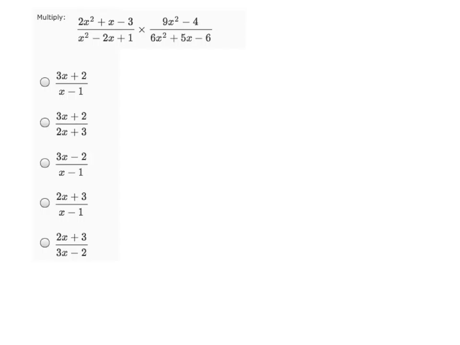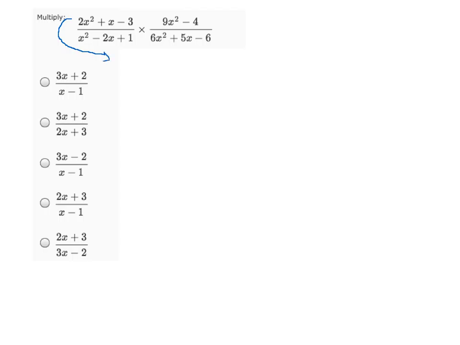In this problem, we are asked to multiply fractions. And if you remember, when multiplying fractions, you multiply across the numerator and then you multiply across the denominator. However, in order to make this easier, we want to simplify each denominator and numerator of each fraction by factoring it to begin with. So let's look at the numerator of the first fraction.